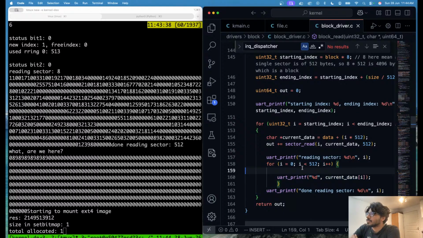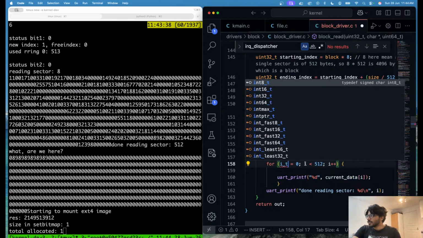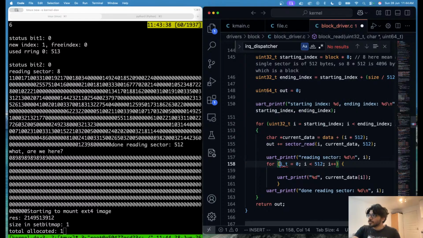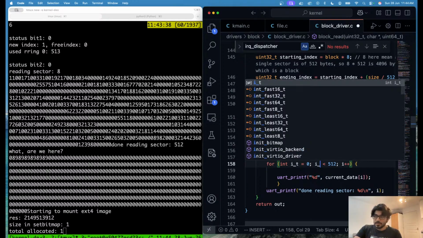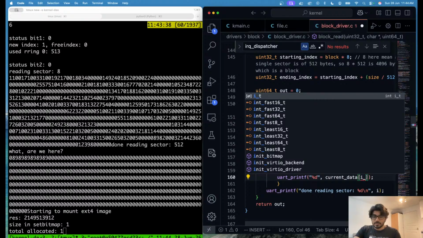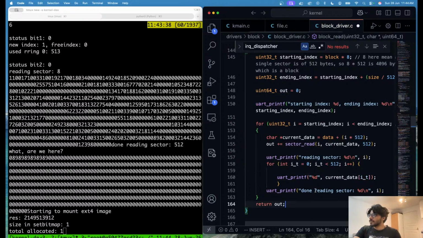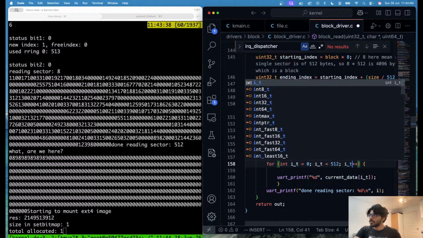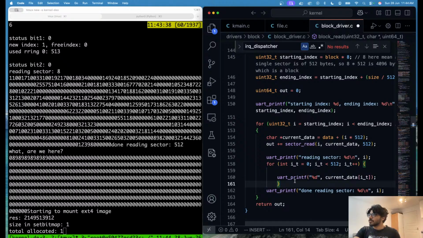Ah, shit. Here I'm using I here. Fuck me. This is why you should not use random things. Okay, so this is a separate I, and it's just for printing.